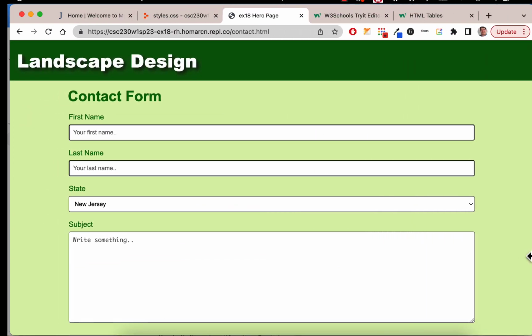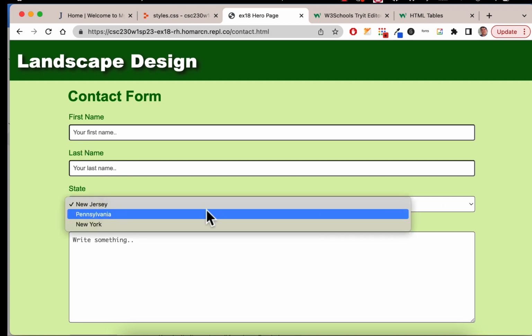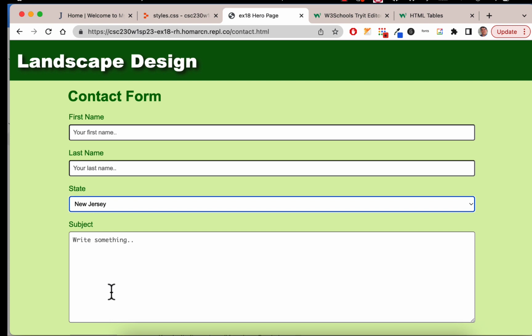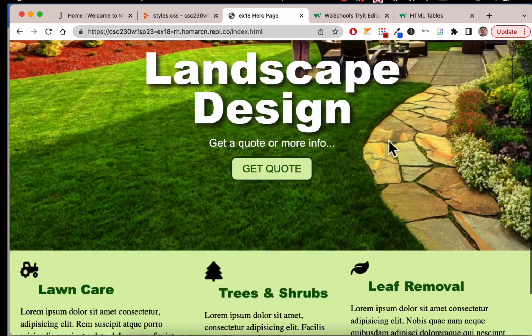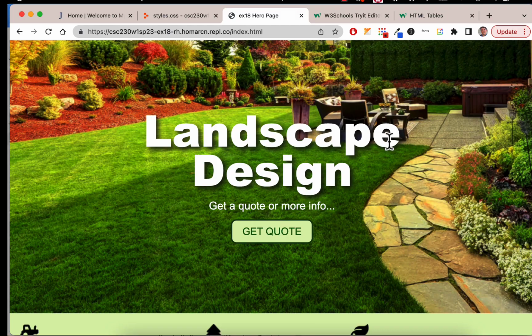Everything looks okay, and that wasn't too hard. So remember, we have a table, 9 rows, 1 column, and then we have form elements in here. We have input text, 2 of them. We have a select with 3 options, and then we have a text area in here. So look up form elements. We don't use tables a lot, but they're helpful for forms, especially when you have multiple columns. So anyway, that's part 3. That's the end of 18B, our contact form and our table that's connected to our hero page. So if I go back to About Us, it'll take me back to my home page. So that's just kind of getting started as much as we can in this class.